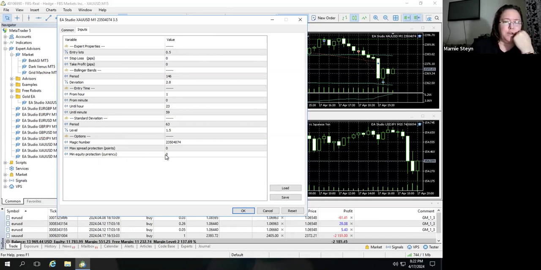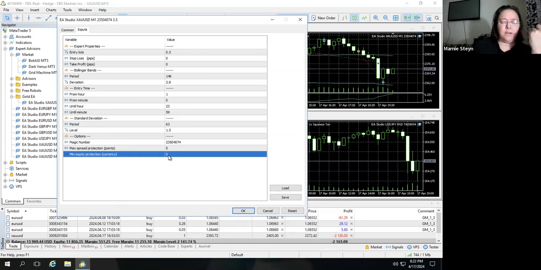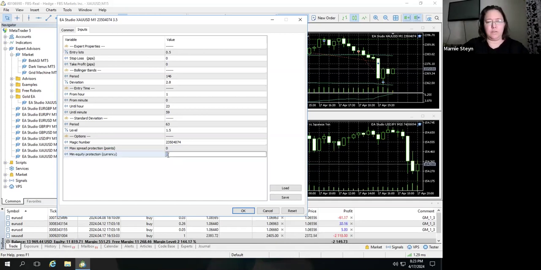Okay, yeah, here it is. So here you can actually put in your equity protector. So let's say you are saying, okay, I don't want to have a drawdown more than 60%, then you can easily say, okay, 60% of my account will be in my equity. So if I got $100 and it means when I get to $40, so you'll put in there, okay, just make sure that, guys, this is a cent account. So you can't put 40 in, you need to put in 400. 4,000, sorry, because there must be 2 zeros. So you can put in here 4,000 like that and say, okay.